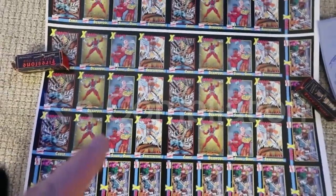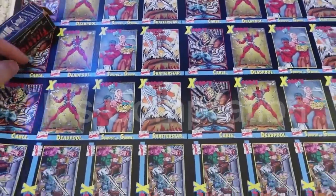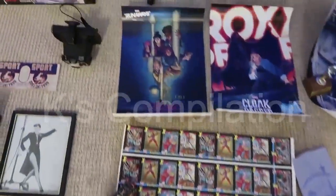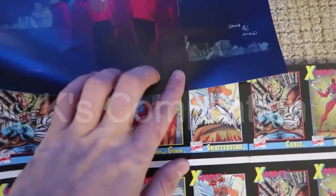A couple vintage spark plugs. And the coolest parts that I really love. Is this some kind of cards? I have no idea if it was supposed to be cards. Let me know in comments below. This is super cool. I think he explains it in a letter. Maybe I'll read it later. And a little poster right here.